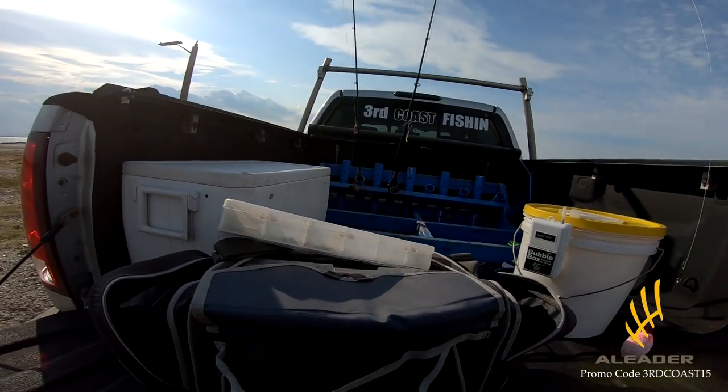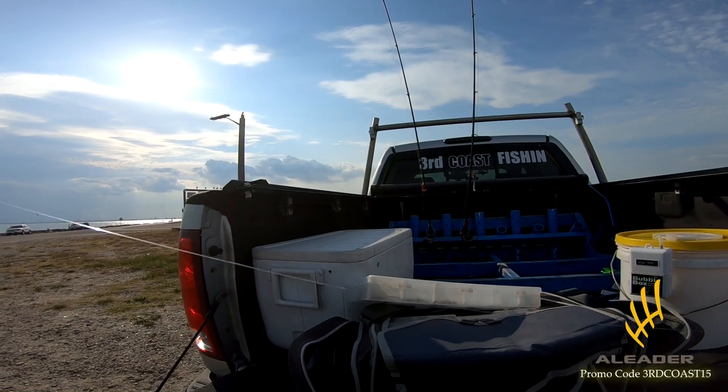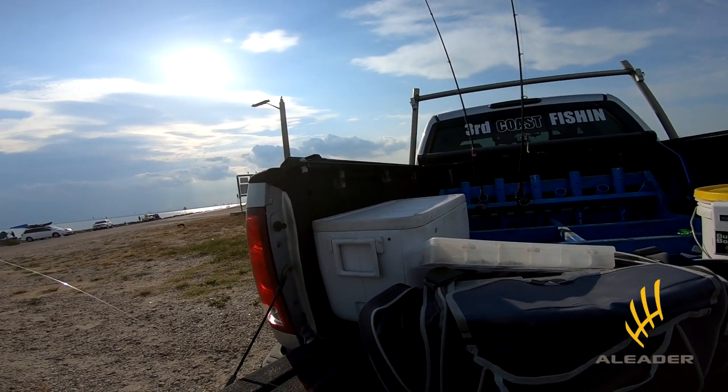Here at the end now I'm making the leader, same stuff, just the leader is gonna be probably like 5 foot long.